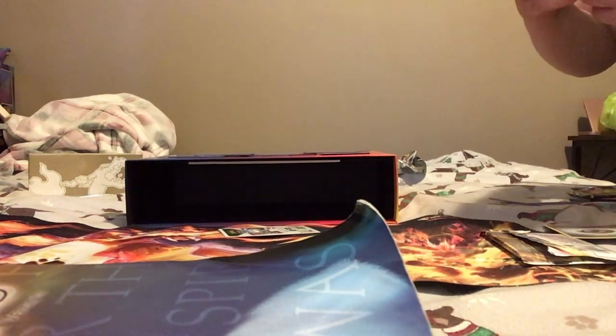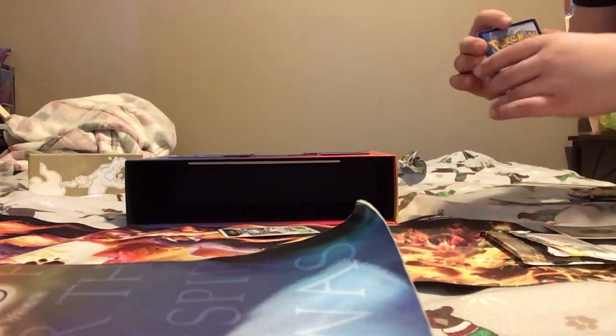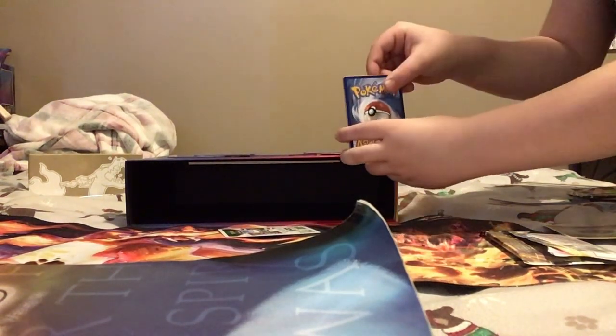Let me see. Darkrai. V-Star. Okay. Is it gray? Yeah, it's white. Okay, like $8. I have a feeling there's something in here. Look at that. There's something. Oh, there is something. It's an error, maybe. Maybe it's an air back.